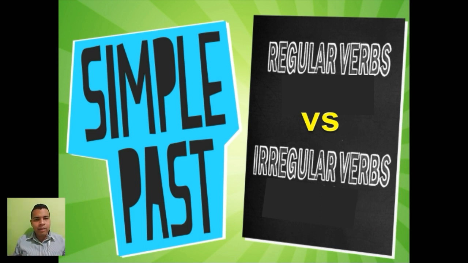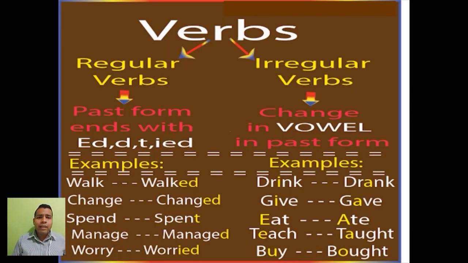¿Cuál será la diferencia entre ambos? Los regulares siguen una regla, ¿ok? La regla de la ed, si pueden recordar. Y los irregulares, pues eso no siguen una regla, eso no tienen regla. ¿Qué quiere decir esto? Que debo memorizarlos, ¿ok? We have to learn them by heart. We have to memorize these verbs, ¿ok? And that's all. So, as I told you before, well, the regular verbs end with ed or d, okay?